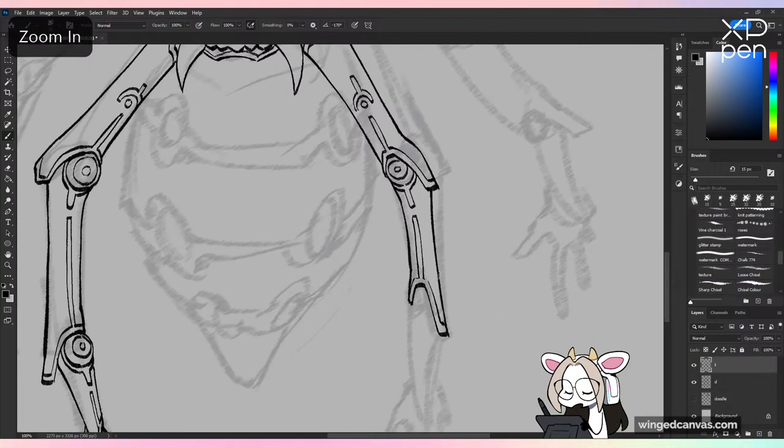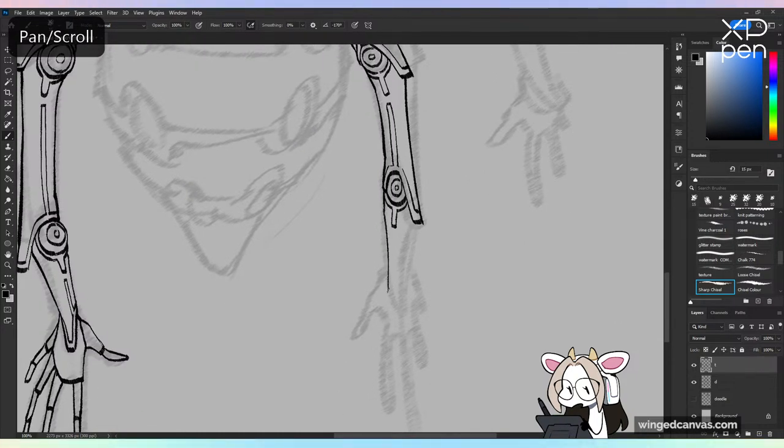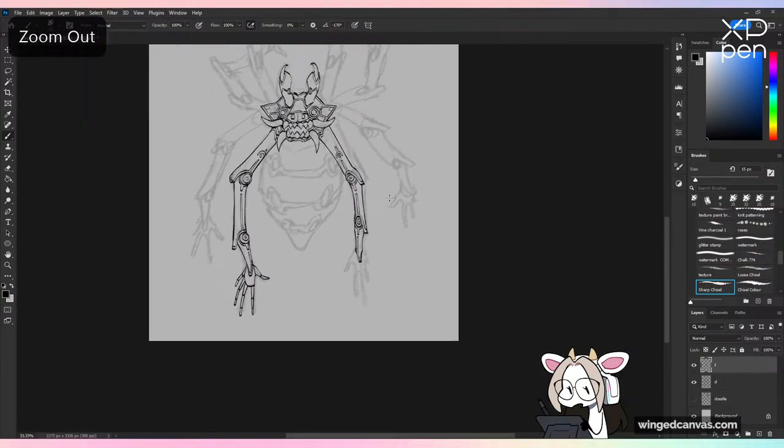To design a humanoid robot, you gotta know how humans work first. So you can really take inspiration from those movements and functions. Because honestly, humans are just meat mechs. So figure that stuff out and you're all good to go. We truly are just meat mechs piloted by a brain.